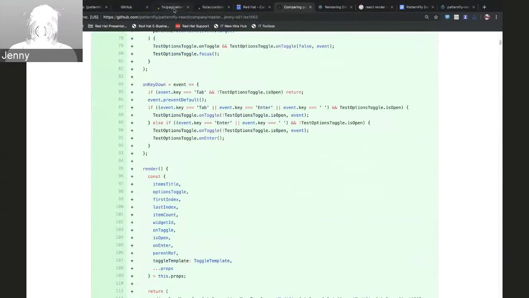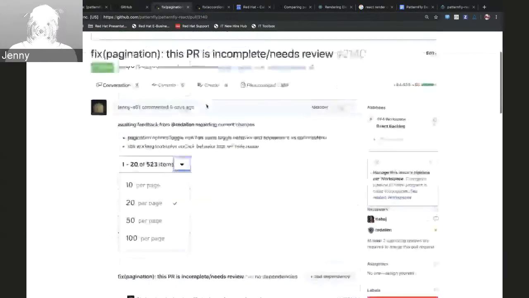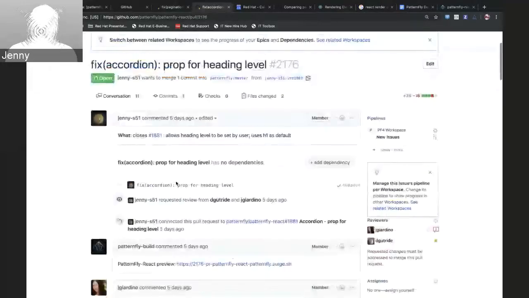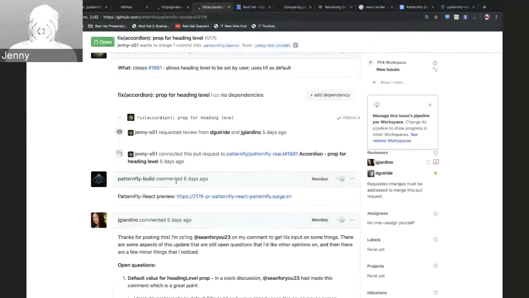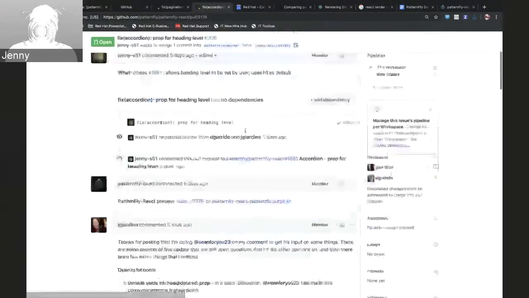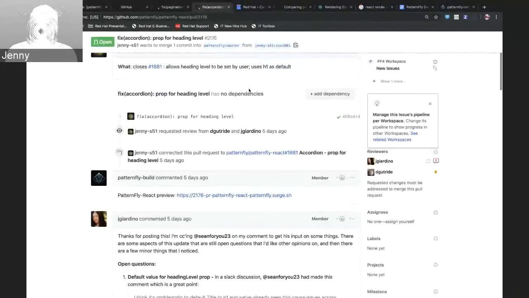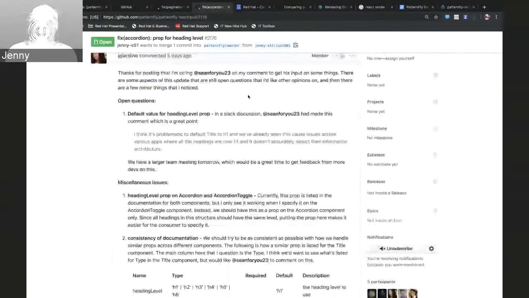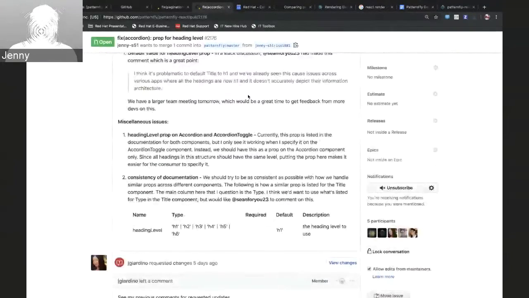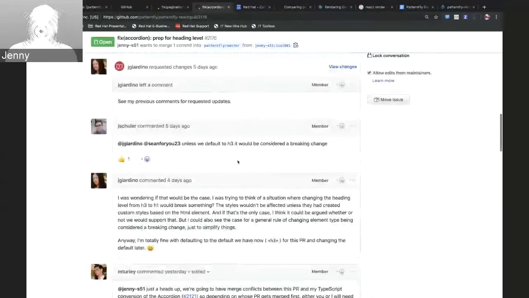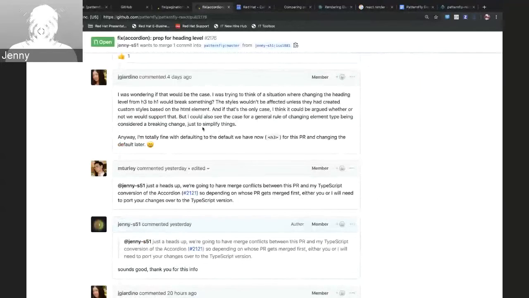The next issue I'm working on was this accordion, and that's been the subject of some debate recently, I think, as to what heading level should be used as the default. So there have been some updates on that over the past couple of days. So I'm excited to come back to that issue and hopefully wrap that up soon. And in the meantime, just learning more React, learning more about PatternFly. Everyone's been super nice so far, and it's been great. So thank you. That's all I have for now.